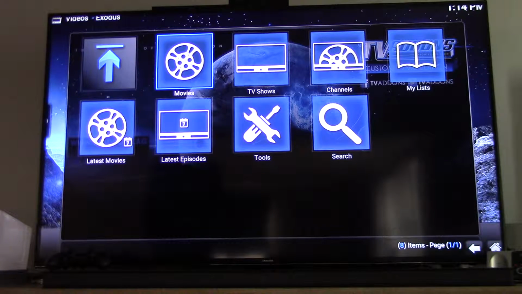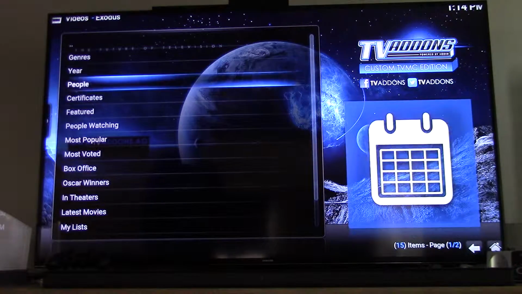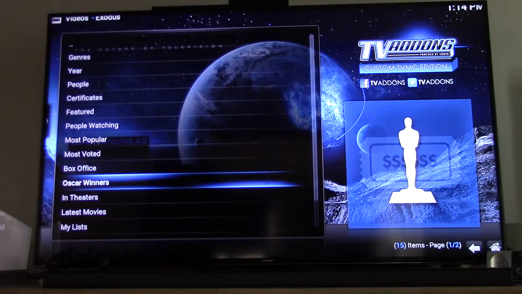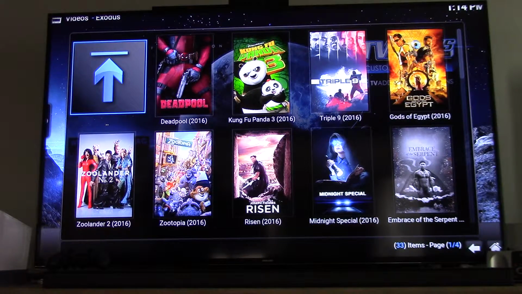Now, if you want to go check out the movies, you click this just to get into it, and then you have your genres, years, people, so on, your list of everything. Just to show you how this all works, I'd go down to in theaters, I'd click it. And this runs depending on how fast your wireless connection is. If you have an awesome wireless connection, it'll run faster. If yours is not that great, it's going to take more time. It's just like how computers and everything else is.